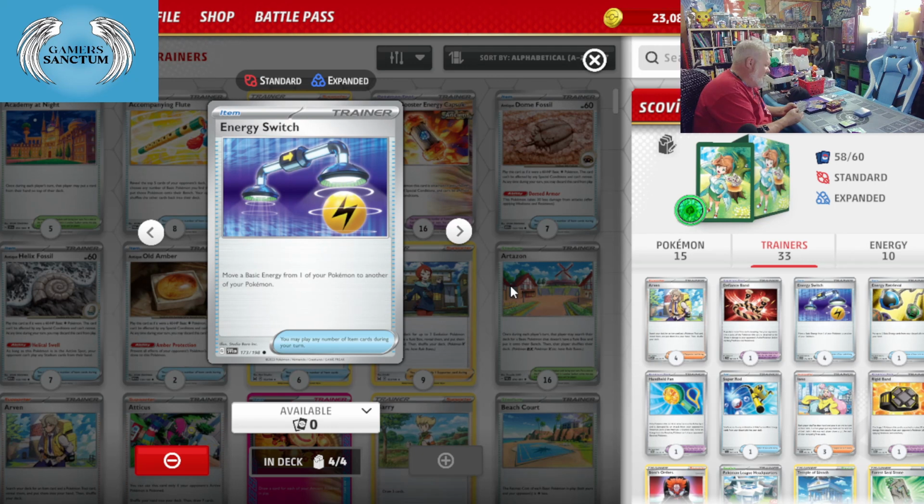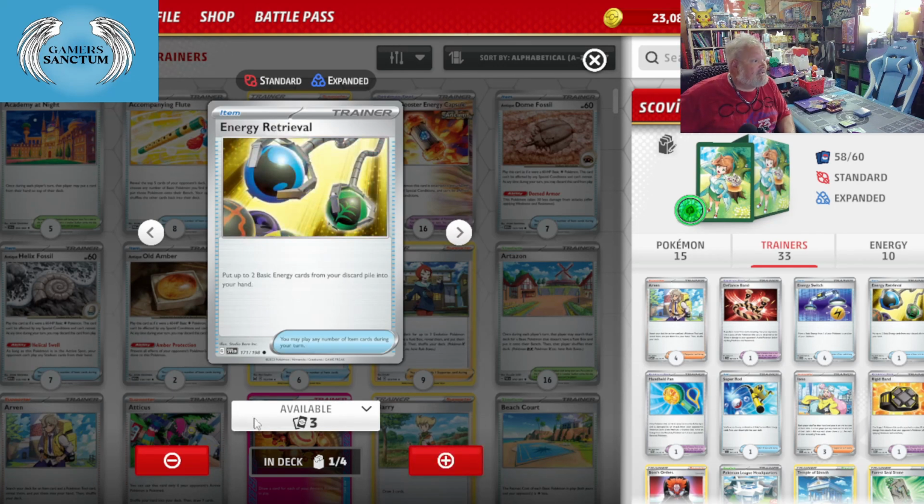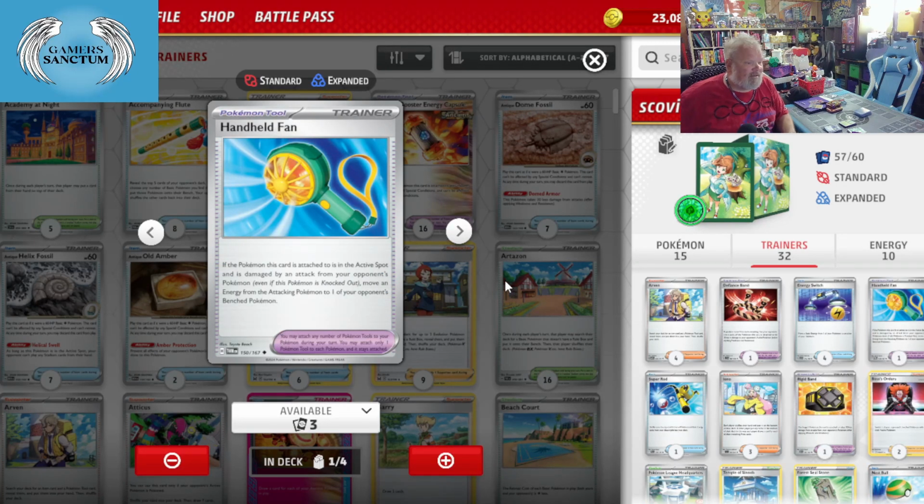And I don't have that in the deck either, which I find a little bit surprising. Nevertheless, it's not in here. We're taking it out. Did I have two of them in there? Oh, that's Energy Switch. We need that. Energy Retrieval, I don't have in real life. We're taking it out. Handheld Fan.